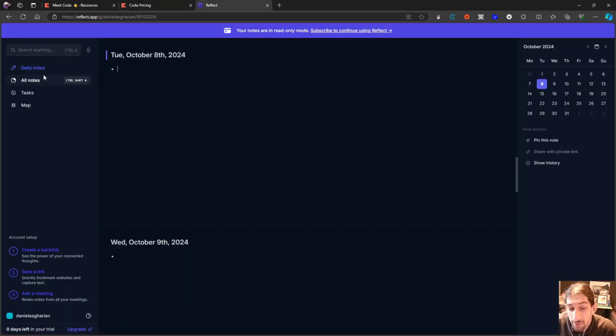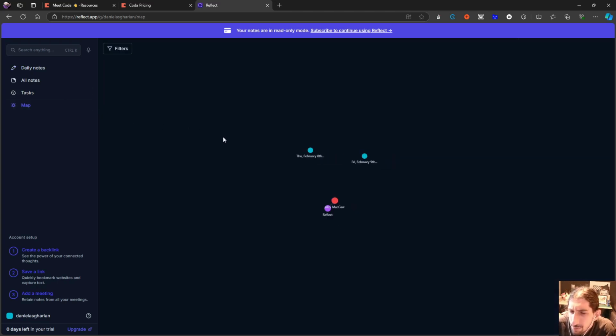Next up, we have Reflect Notes. This is tailored more towards people who have an iPhone. They have a web version, which I'm using right now, which works great on a Windows PC, but it is more tailored towards those who are in the iOS and Mac ecosystem. But this application actually initially gained a lot of hype, but after a while, people just stopped talking about it, and I feel like people stopped talking about it as it got much, much better.